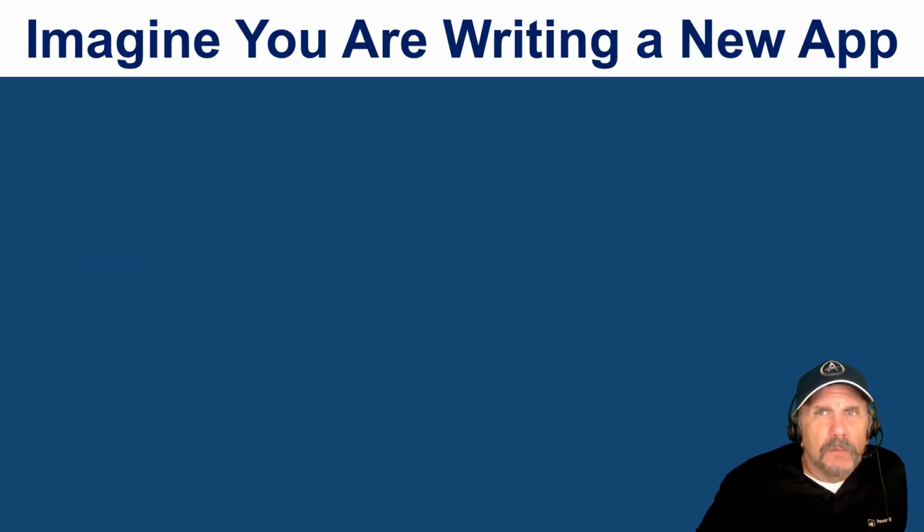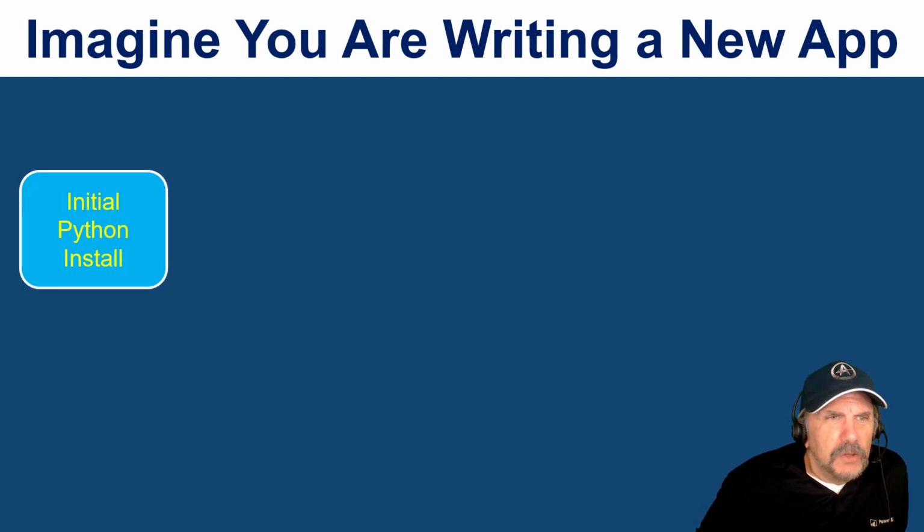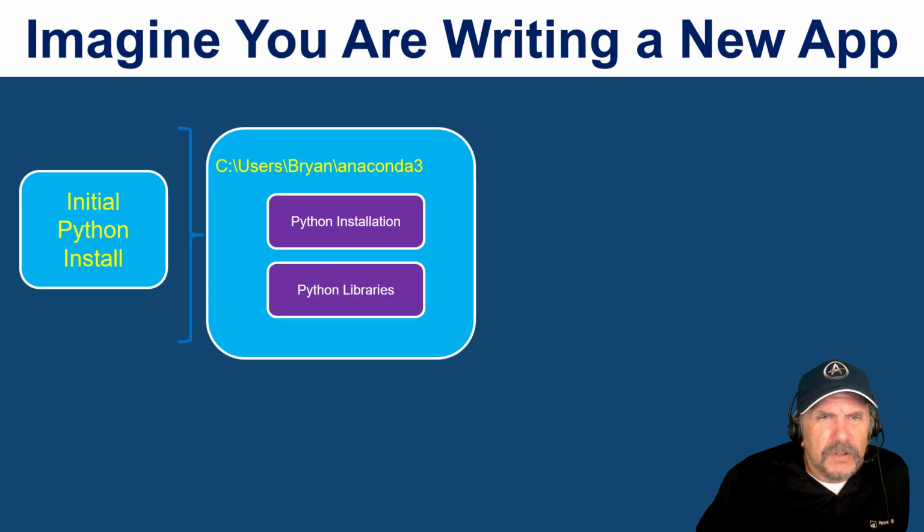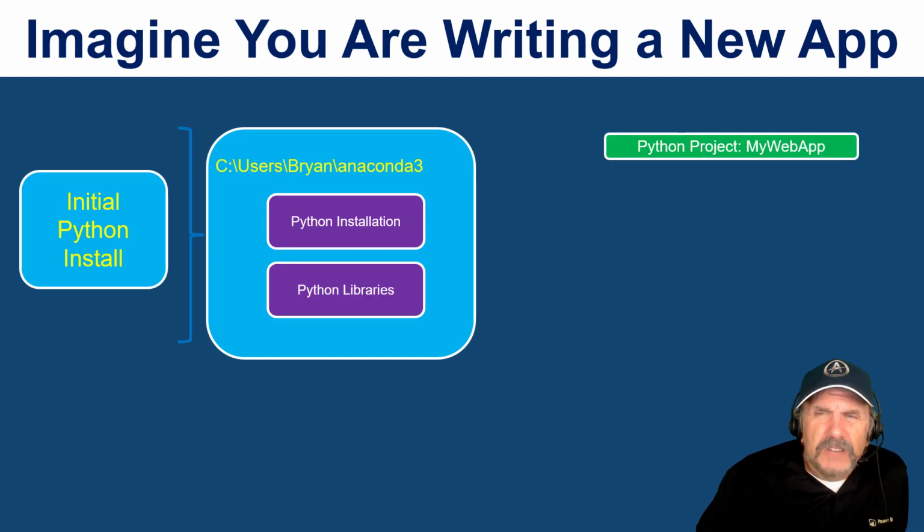So imagine you are writing some new apps and you install Python, you're ready to go. It's sitting there. In my case, it's under my Brian path, Anaconda 3. It's all good. I got all kinds of stuff on Anaconda, right? And I got my Python installation and I got my Python libraries, and Anaconda comes with a lot. And I say, hey, I'm going to write a web app and I'm going to use Django. So I create a folder and I set up all these things and I install typical pip install Django and requests and probably a bunch of other libraries.